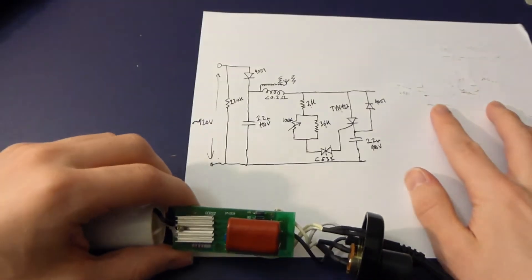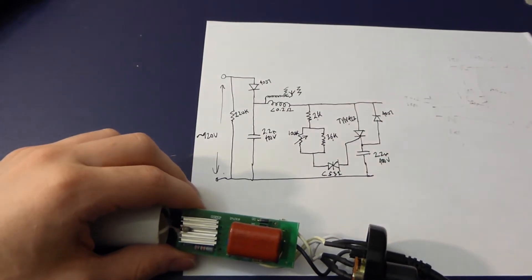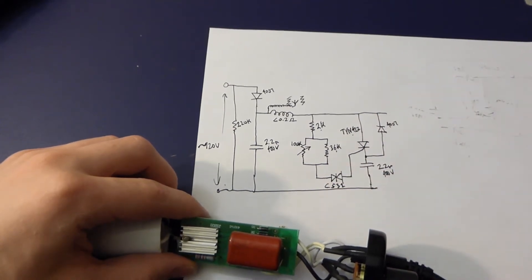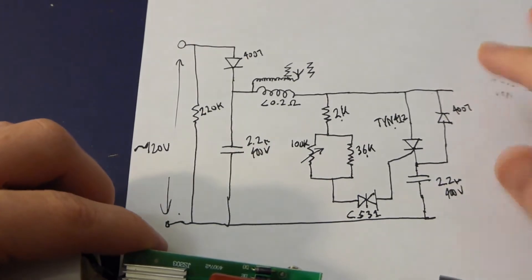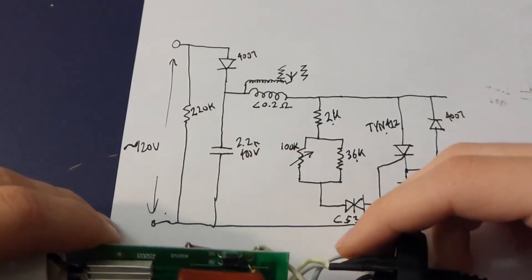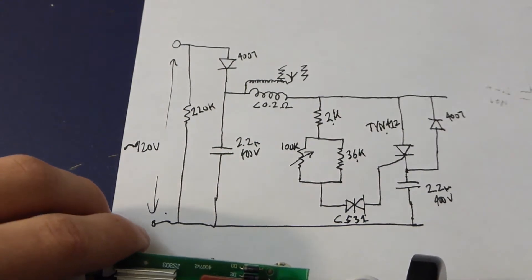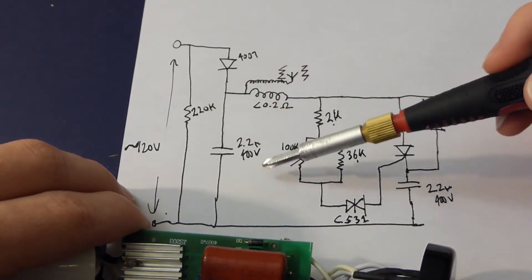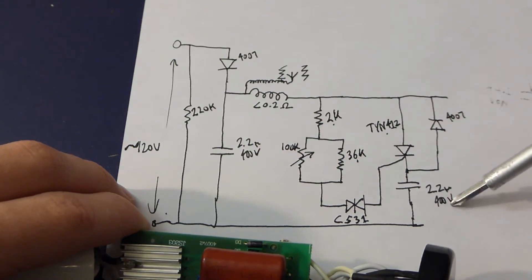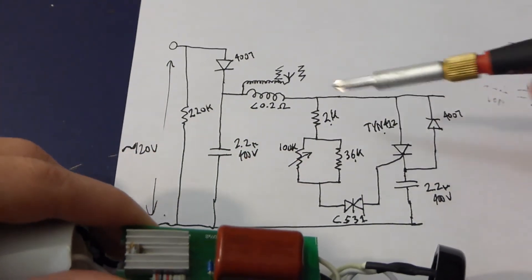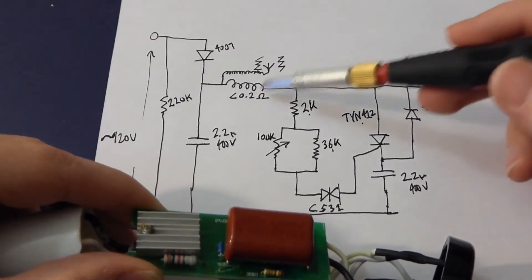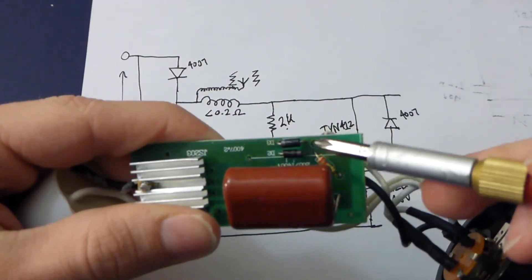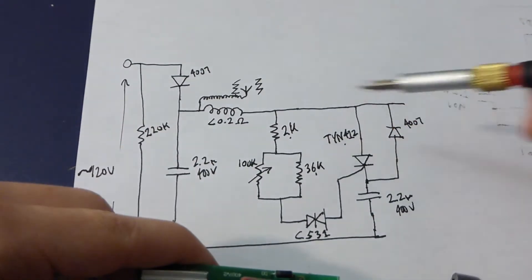So I reverse engineered it, and I drew the schematic just like he did his to try and show you the similarities. And it is indeed the same circuit topology, but some of the values are different. So instead of the 220, we've got the 120 volt mains here, there's a 220k ohm bleed resistor here. The caps are 2.2 microfarads, 400 volts, exactly the same, one on each side. The coil is basically unmeasurable, it's basically dead short. The diodes for the rectification here are 2N4007s back to back, just like his.